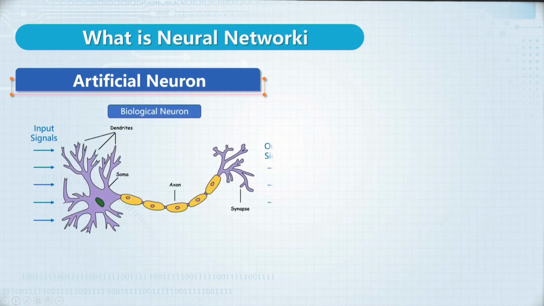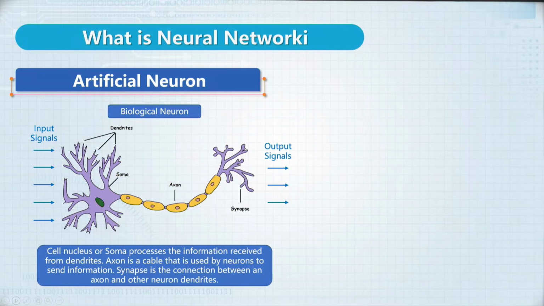We have introduced that an artificial neural network is designed based on the human brain. A human brain has billions of neurons. Neurons are interconnected nerve cells in the human brain that are involved in processing and transmitting chemical and electronic signals.